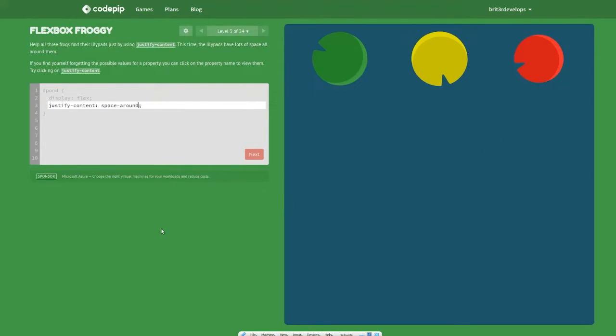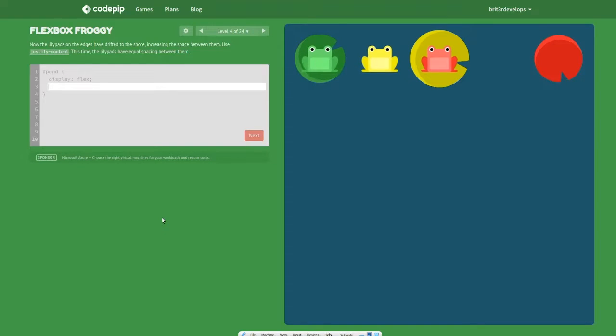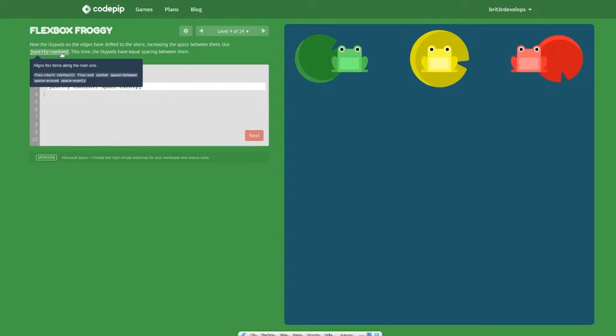Next. Help all three frogs. Oh, now the lily pads on the edges have drifted to the shore. Increasing the space between them, use justify content. This time the lily pads have equal spacing between them. So justify content. They have equal spacing between them. So space evenly. No. We don't want to do flex in.